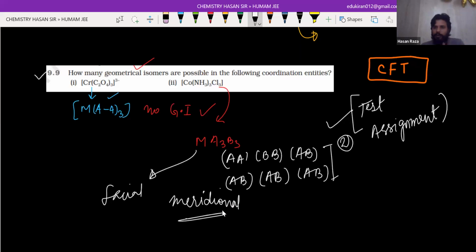That will connect all the topics, and some topics in inorganic chemistry are very important, which you need to learn, like how to make the pair, what the criteria is. If you don't know the criteria to classify the geometrical and optical isomers, if you don't remember the criteria, then how will you be able to solve this? So that type of criteria you need to keep in mind. You need to go through that on a daily basis.